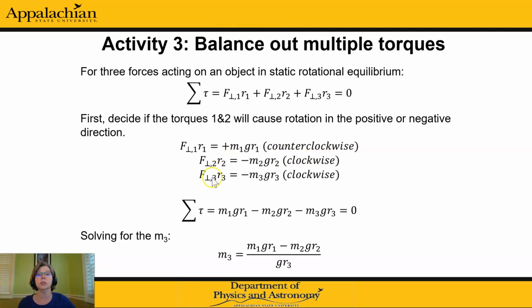You were told that the third mass needs to be placed also to the right of the pivot, and therefore it will also have clockwise rotation. So taking those signs of the torques into account, we can rephrase our sum of torques equation to have the first torque minus the second minus the third. You are solving for the mass, so you do your algebra correctly, and you should get the correct mass.